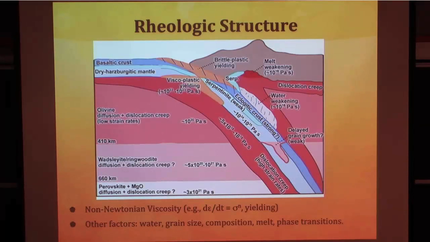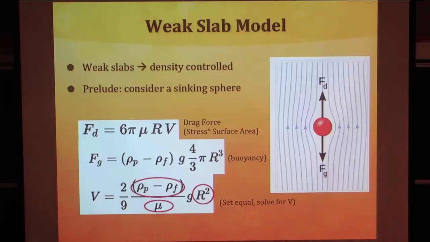So now let's step back and just think about what's the main physics going on in subduction. Okay. So I call this the weak slab model, but it's basically getting at what would happen if subduction was just controlled by density. Okay, if the strength and all of this rheology and stuff was not actually that important. And some of the earlier models of subduction and plate motions were basically run by just having dense blobs falling into the mantle at the location of slabs.